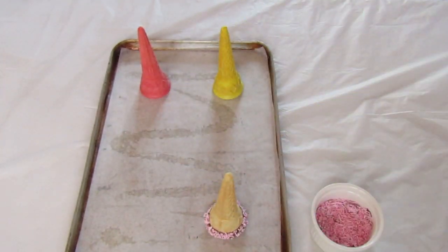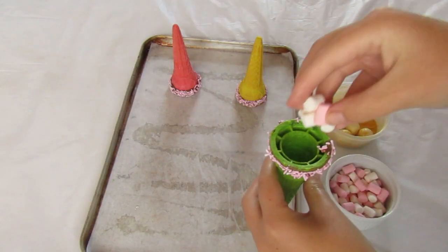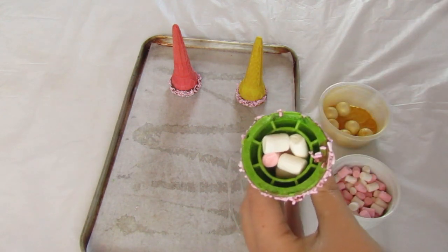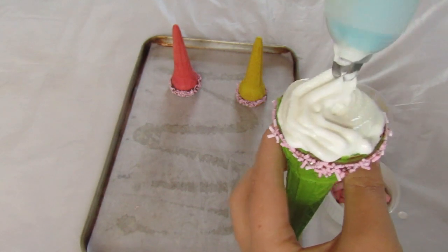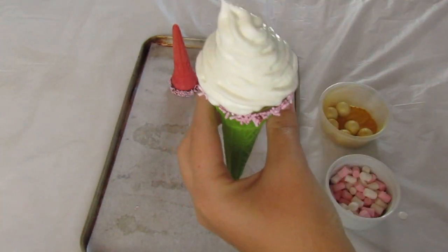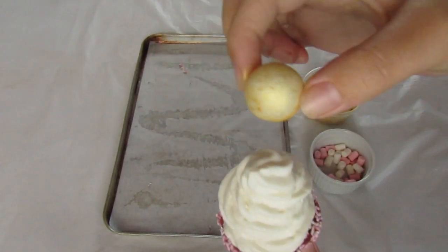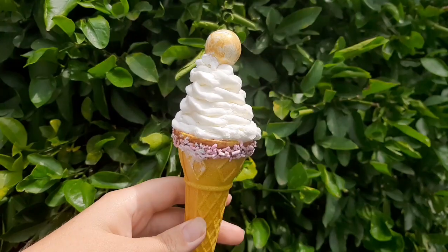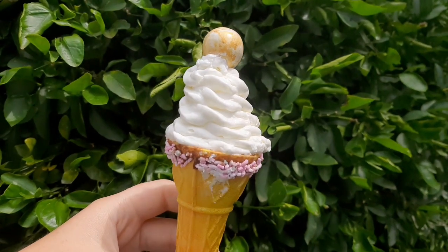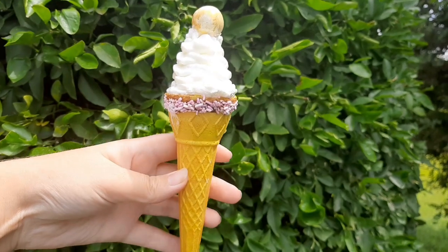Feel free to also fill your cones with sweets or cake. I filled mine with mini marshmallows. I let some Hermes vanilla ice cream defrost for a few minutes. Then I piped it onto the cones for the classic swirl look. Add the golden ball on top. And there you go, a simple ice cream cone that can be enjoyed on a hot sunny day.